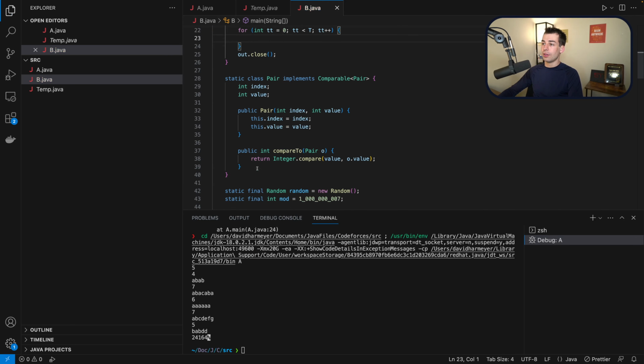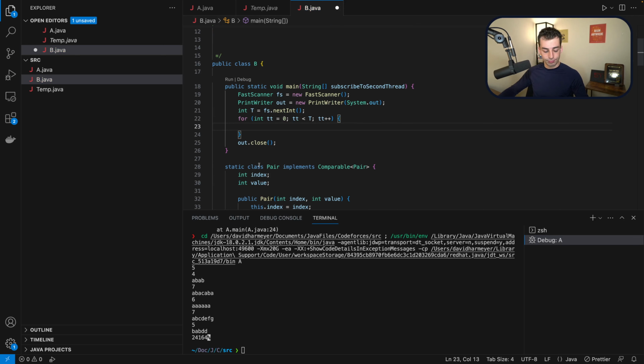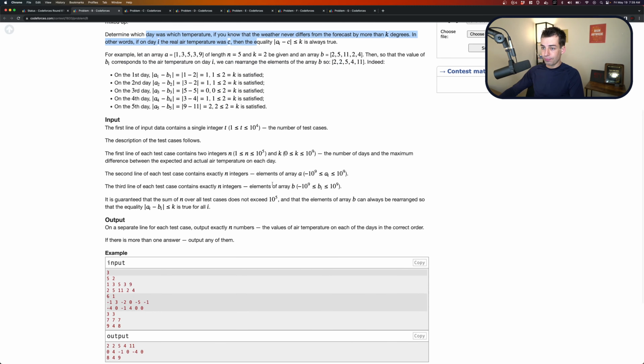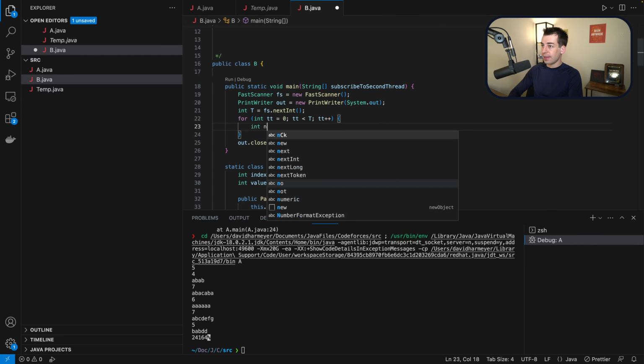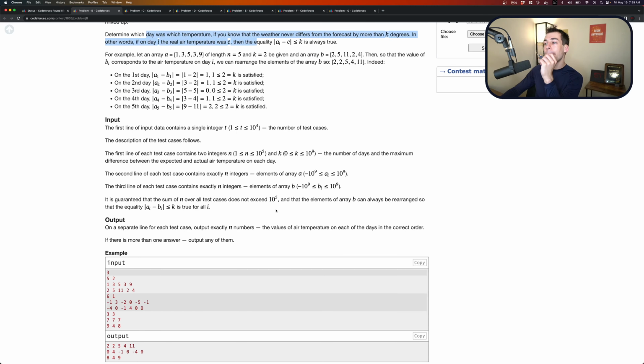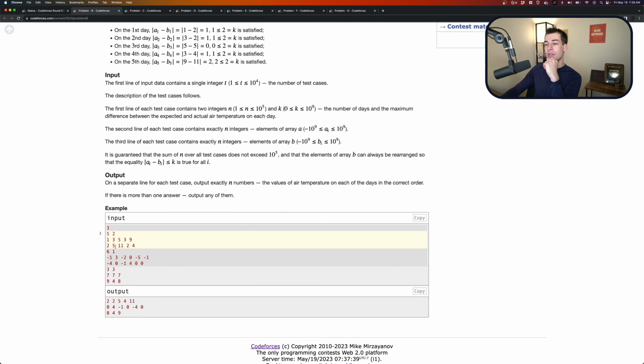Okay, so now we have all of these pairs. So we need to read n equals this, k equals this. Oh wait, we can just sort both of them, right?